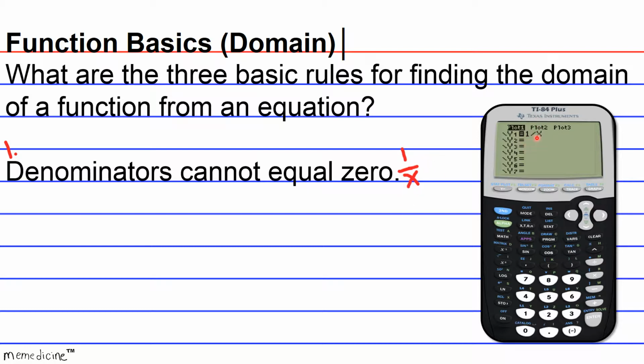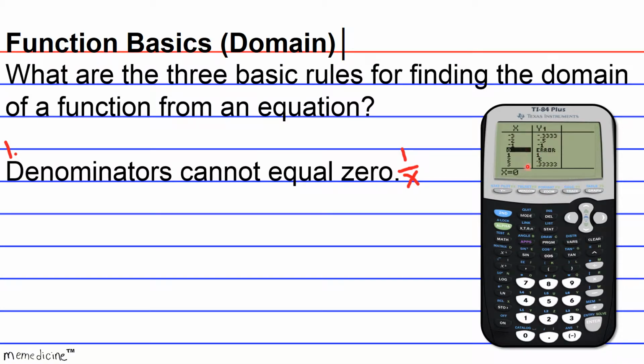We input this parent equation into our graphing calculator, and then we pull up our table, which shows the set of x and y values, or coordinate pairs. And we see that whenever we input an x value from our domain, this is our domain, this is our range, of 0, we get an error message. Basically, nothing exists there. It's undefined, but anything outside of 0, negative or positive, we have an answer. So let's take a look at what this would look like on a graph.